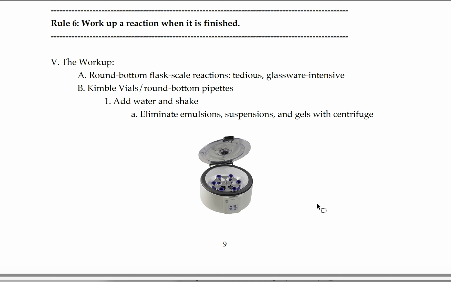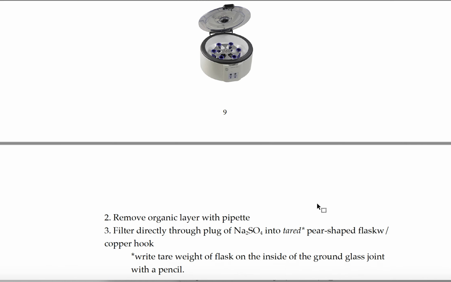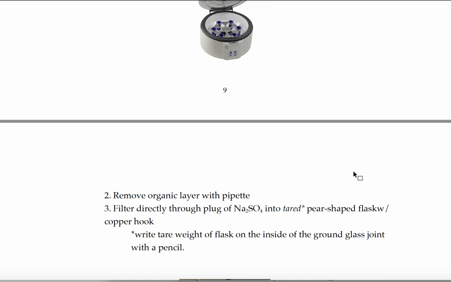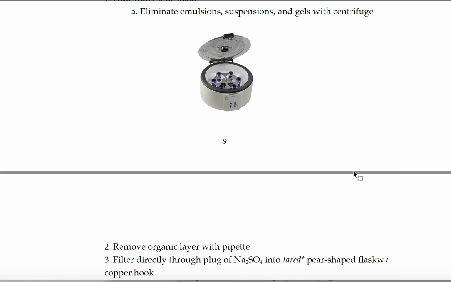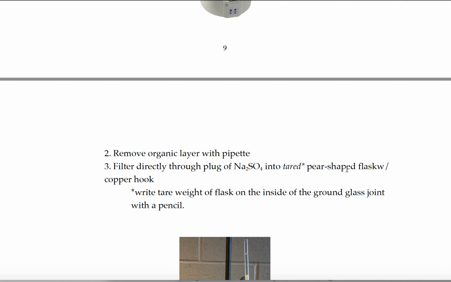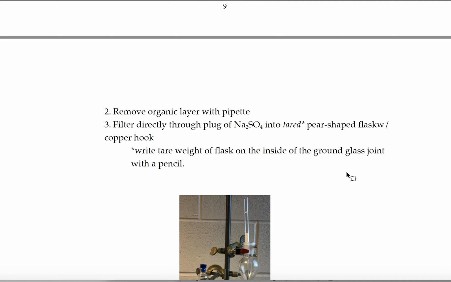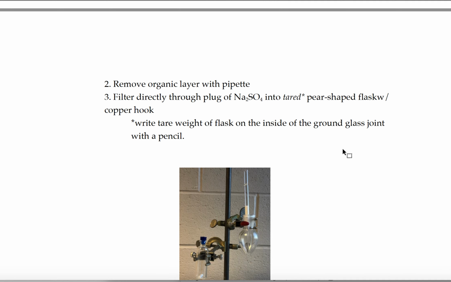Now, let's say you do a workup where you end up with some powdery stuff or some cake, you got all these salts, and it's just a mush. Well, you take that and run it in a centrifuge, spin all that mush down to a cake in the bottom, and then you pipette off the nice clean organic layer on top. So again, it's a couple minutes workup, even if it's a nasty workup, and then, if you have to, you filter it through sodium sulfate, and so on.